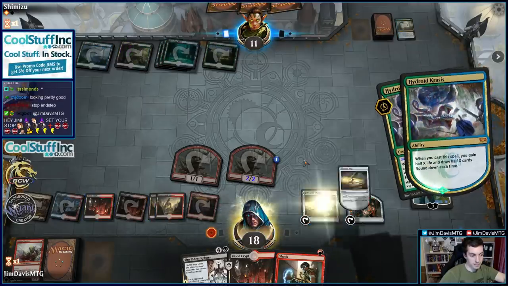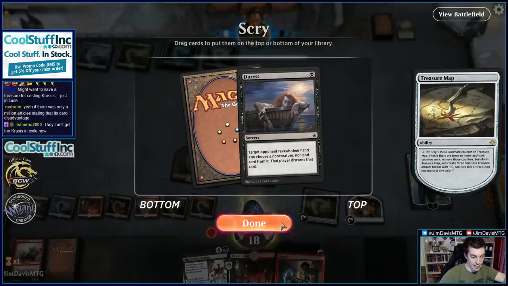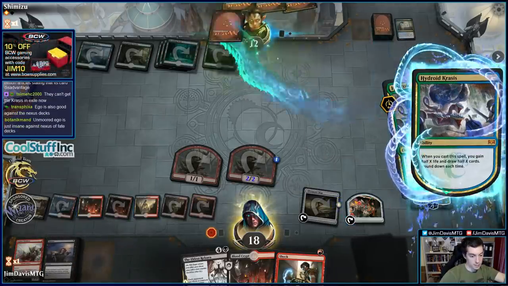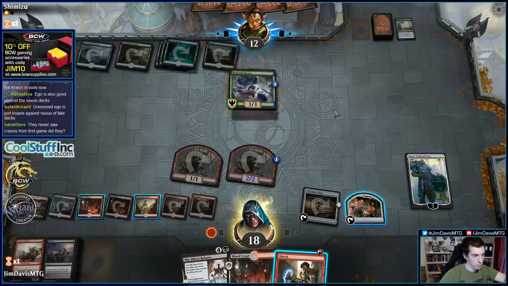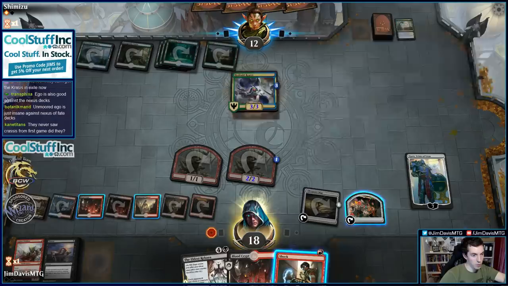You got it. I like it. What did they tap their mana for? They play a land tapped? They have six lands tapped. What happened?